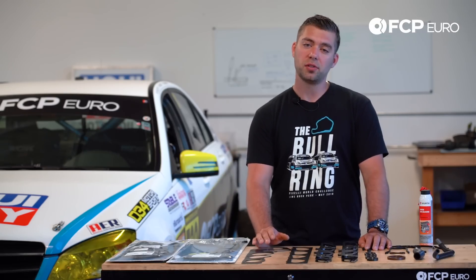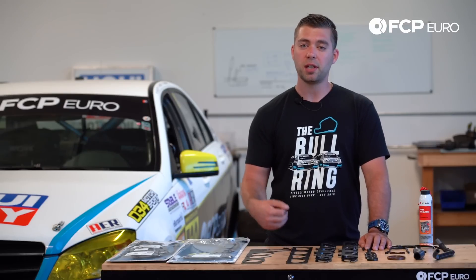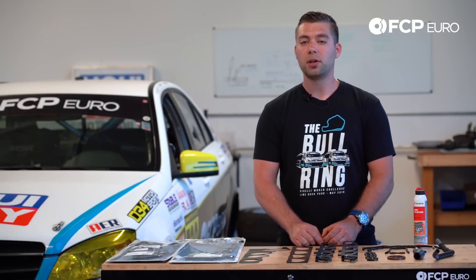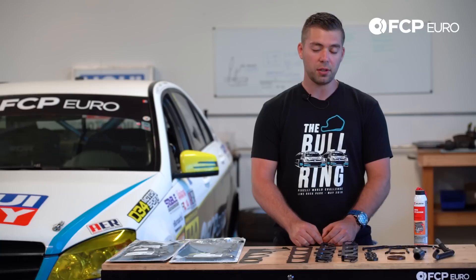Also on the product page, you'll see links to the timing belt tensioner, all the idlers, and any type of fluids or gaskets that you'll need. I made this kit while working on my personal vehicle, which was a 2006 Volvo XC90 V8. Going through the motions, I went through all the parts catalog, grabbed all the part numbers, and quickly put together this kit.